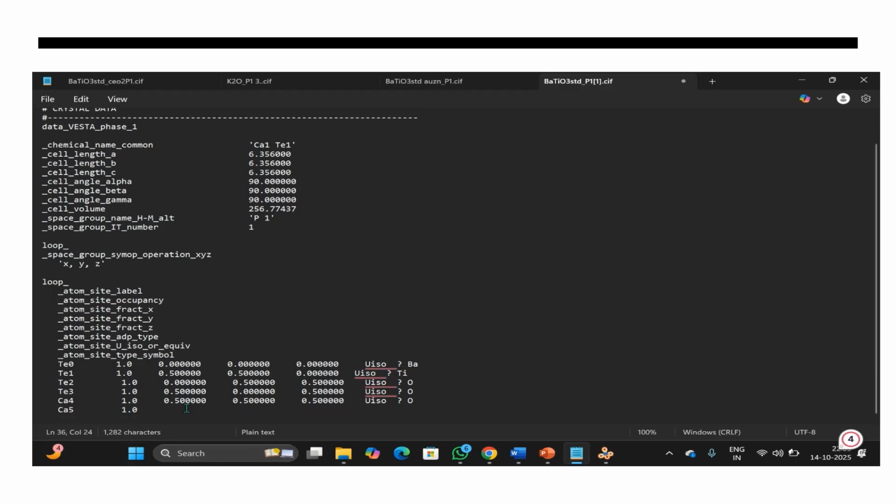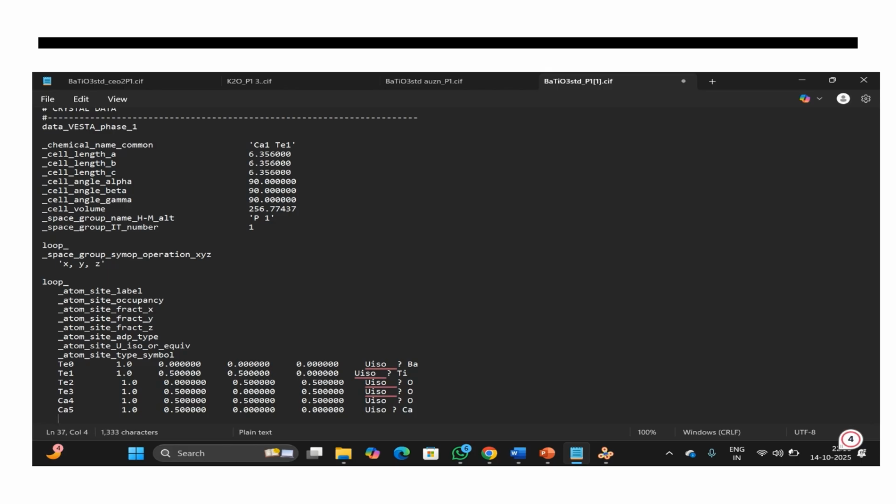Okay. So at the center, the coordinate will be 0 0.5, 0 0 0 0, 0 0.000, 0 0.0000. U ISO, calcium.